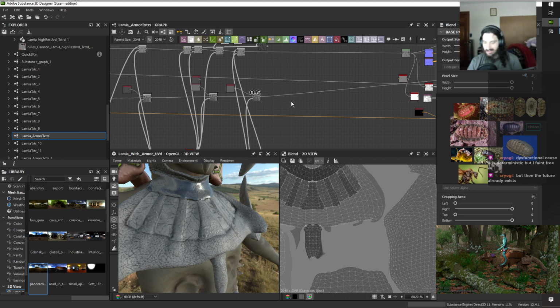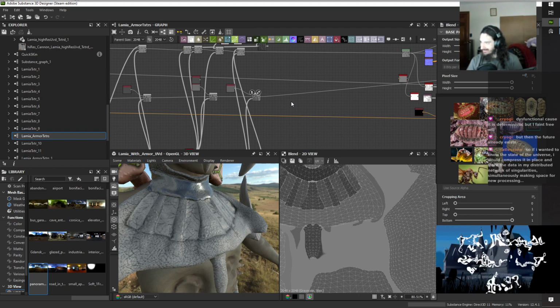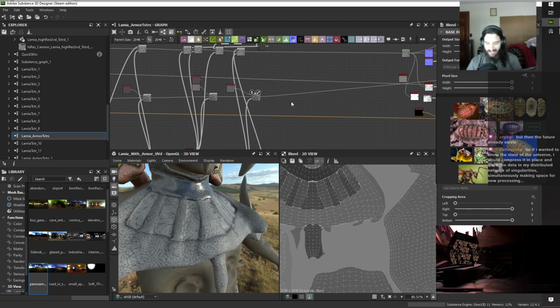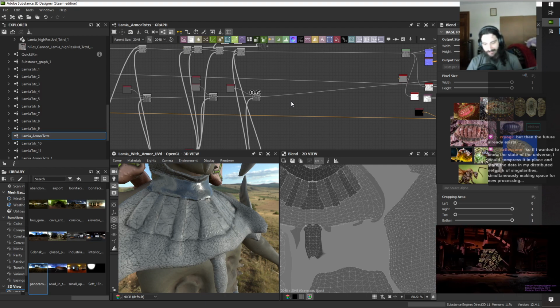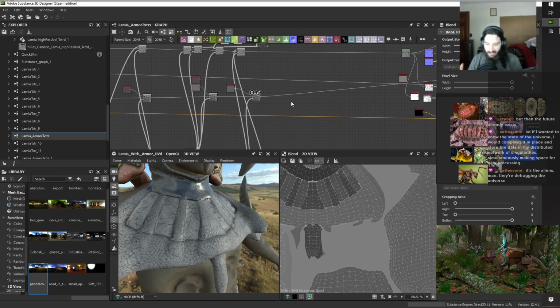But then the future already exists. I mean, we just need to pass through the future at a rate of time that we call the present. So if you wanted to know the state of the universe, you would compress it in places and store the data in your distributed network of singularities, simultaneously making space for new processing. Kind of sounds like how a brain works. But again, compressing it would mean that you would need to have something larger than the universe, and it all needs to fit within the universe, within our perception of reality.